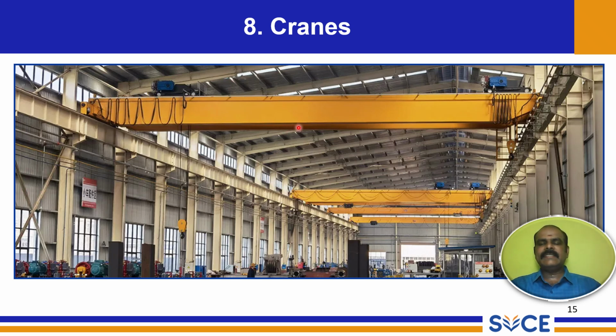Next, cranes. This is one simple crane which we can see on any shop floor. The clue I wish to give the students by seeing this image is just to observe the image. There are two ends and it is something like a gantry type. It connects either end of the warehouse. The peculiarity here is that there is nothing in between, and the distance between this particular point and the other end of the crane will be at least some 100 feet.